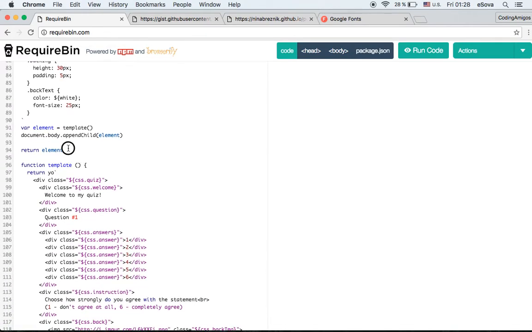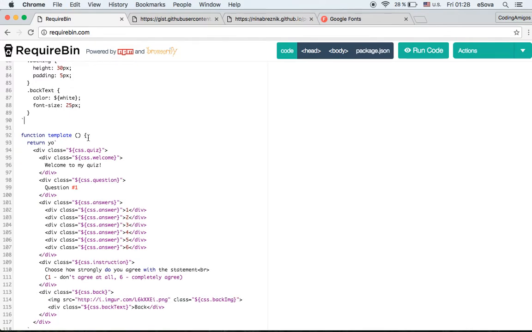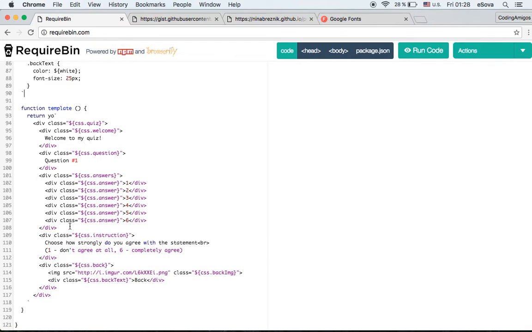Then we have a template function. So the template function returns a Yo. We have a quiz. Inside of the quiz we have a welcome message, then a question, then answers. These answers are actually these buttons from 1 to 6.